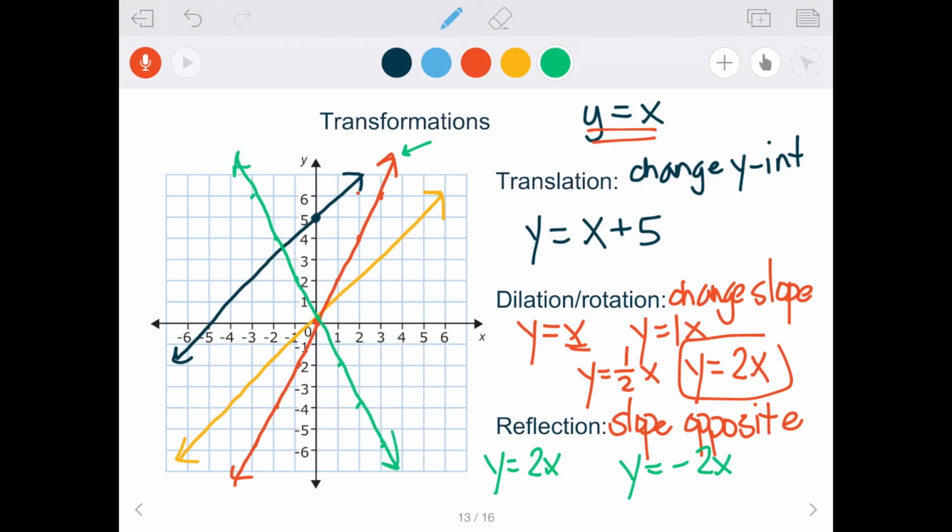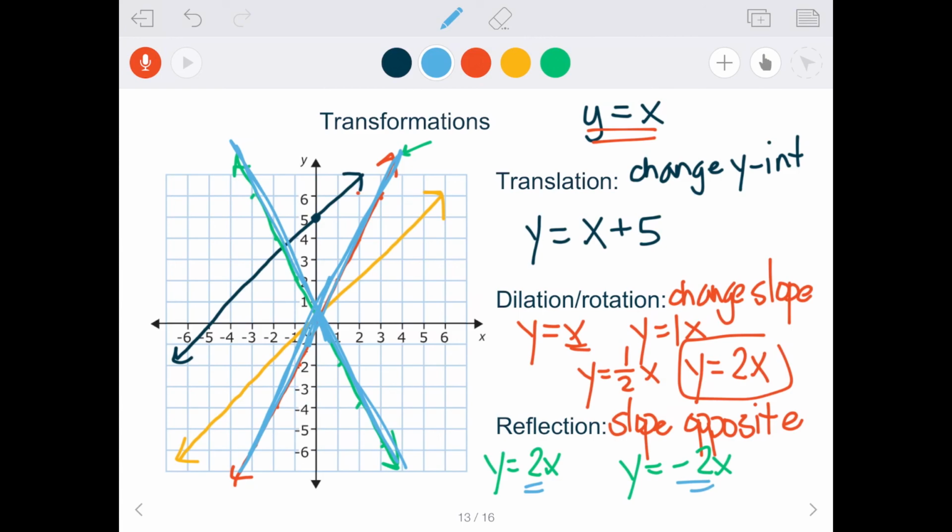So the lines are not exactly, if you look at the, I'm going to make them both blue. If you look at the red line and if you look at the green line, they are not perpendicular. Look at the intersection here. They're not perpendicular, but they are an exact reflection. Okay. So you just change the slope and make it negative, not the opposite reciprocal, because that would be, what do you call it? Perpendicular.